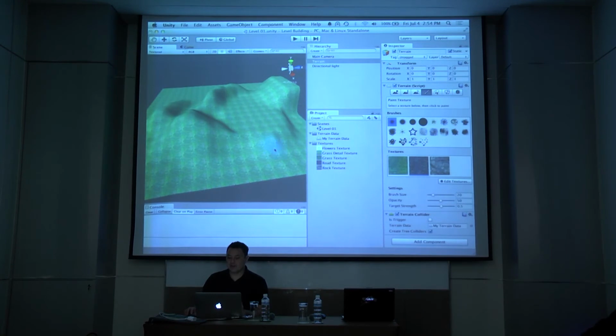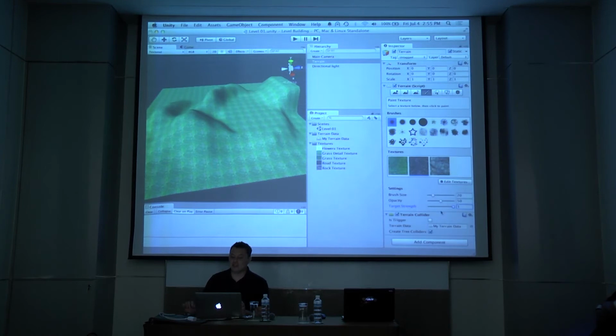The controls that you have available for that are down here, the settings. Brush size is the same as it was for sculpting. The opacity is how much effect that brush has for every stroke, for every click. So an opacity of 50 will actually do a half mix, a half blend, but it won't accumulate unless target strength is at 1.